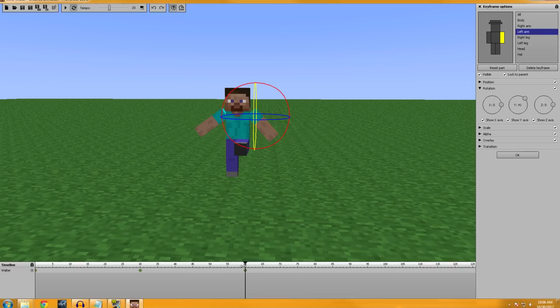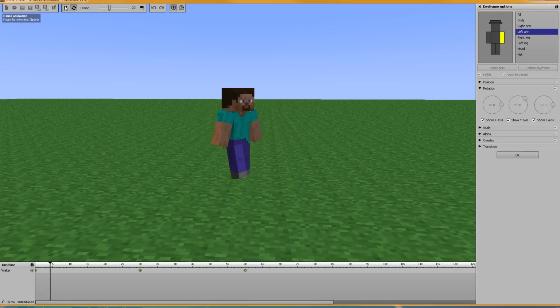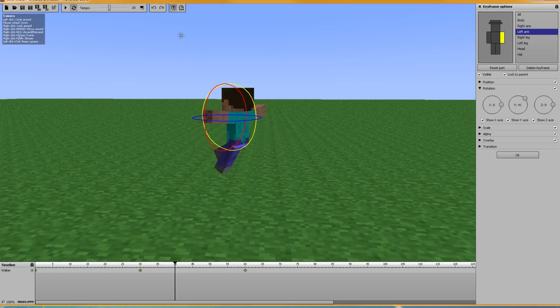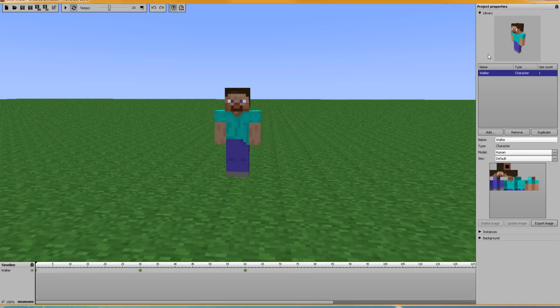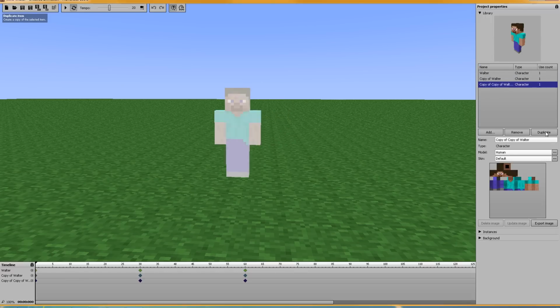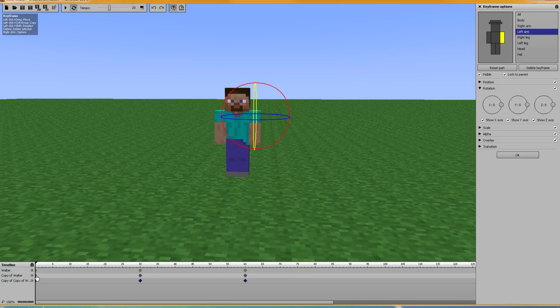So let's take a look at twirling Dancing Steve. Actually, Walter, his name is Walter. All right, so we have this. So let's say we want to make a big dancing line of Walters. You would think, okay, well let's just take him here and let's duplicate him. Let's do two, and you can see it duplicates a keyframe, no problem.